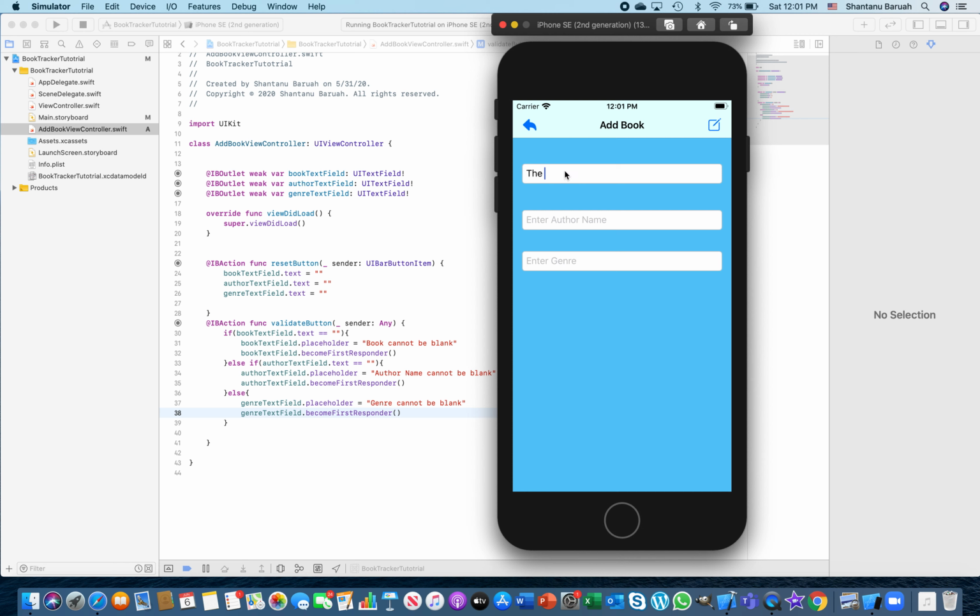I say the last scintilla, and then I do this. See, now it has got author and the cursor is staying right there. So it's easy and you know where you need to type what. So you can say Shantanu Barua, that's me.